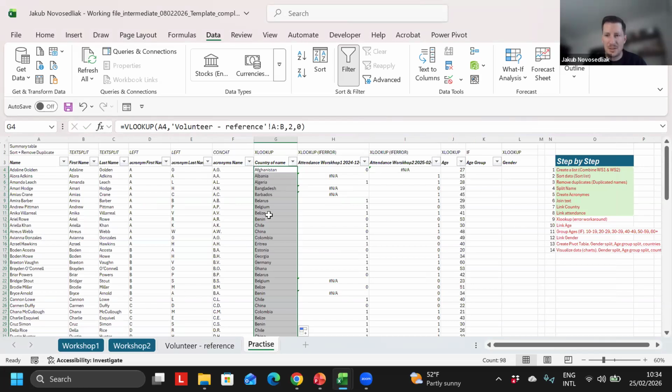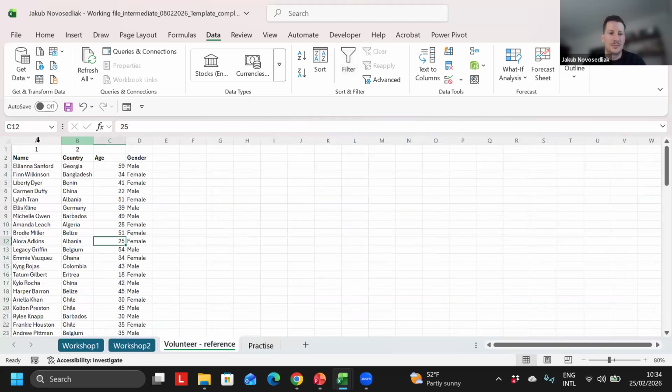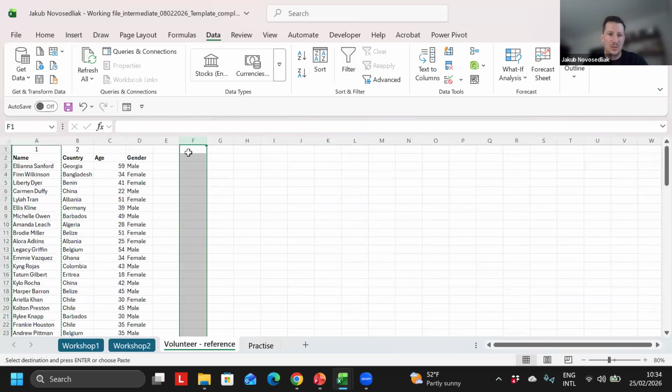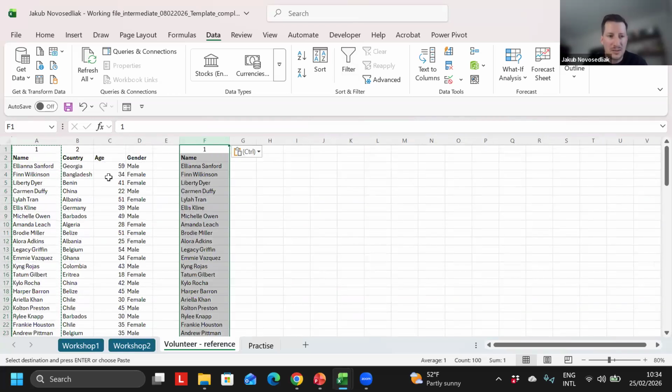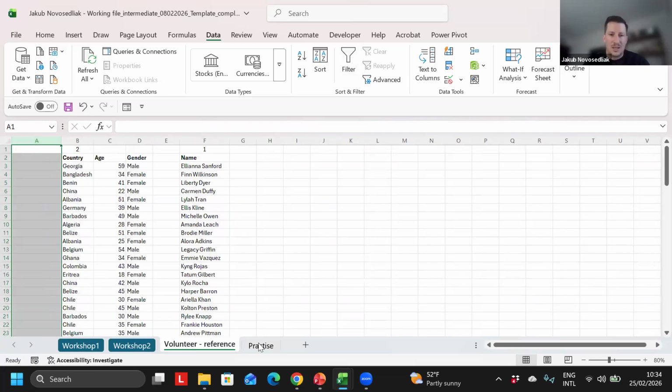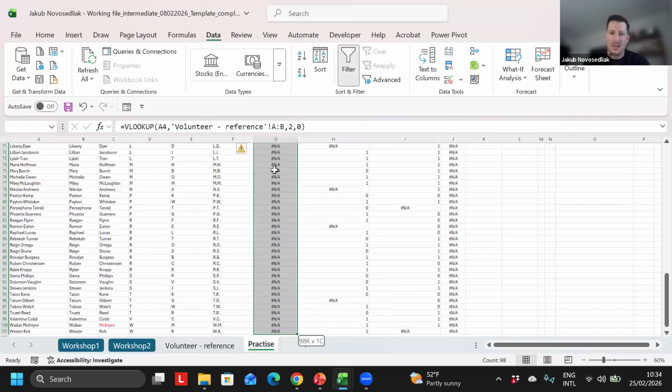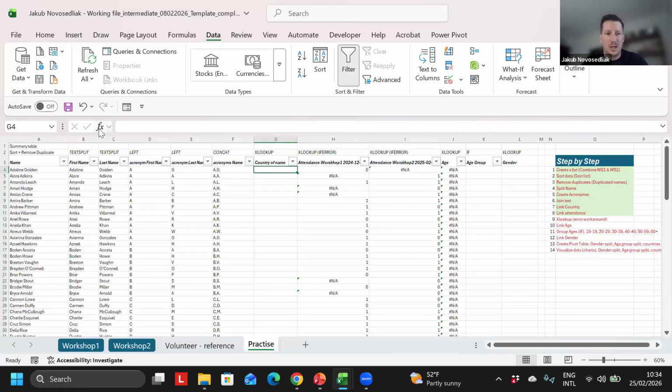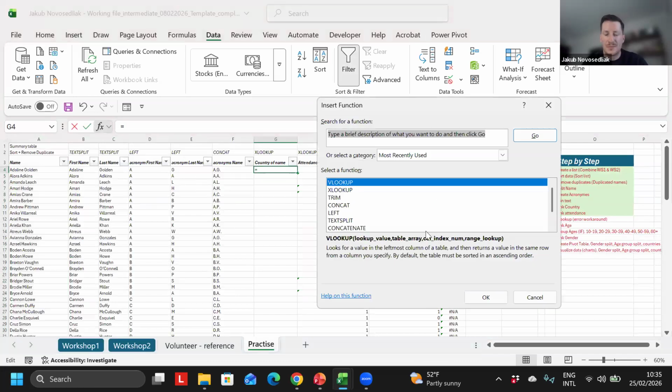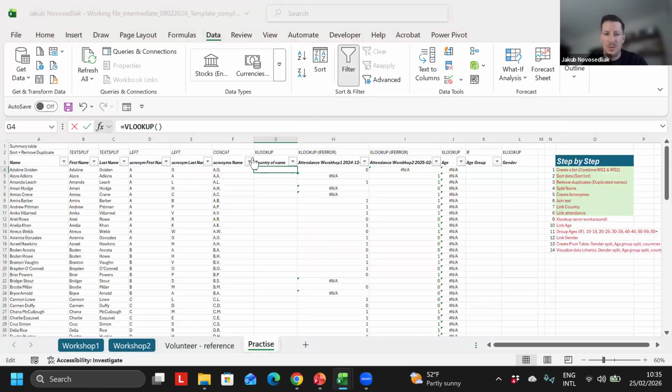However, as I mentioned, you can look up only values which are on the right side from the lookup value. So in case you have the name here on the right side from the value that we would like to bring, and I will remove this one, and you'd like to use VLOOKUP. So again, I click on functions, VLOOKUP.